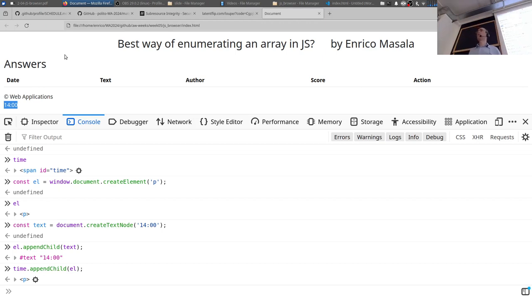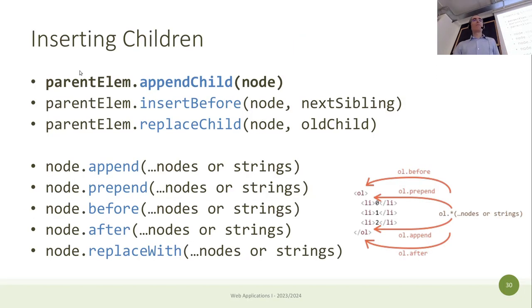Okay, so I worked outside the tree, and then I attached things in the tree, but I can also do the opposite, so deleting elements in the tree and so on. Okay, so there's plenty of methods to handle everything inside this tree. Okay, so these are just experiments that you can do to modify the HTML directly in the browser. And as we did it in the console, you can do it in your JavaScript program. That's exactly the same because the environment is exactly the same. Okay? There are append, prepend, whatever, depending on where you want to put the things.